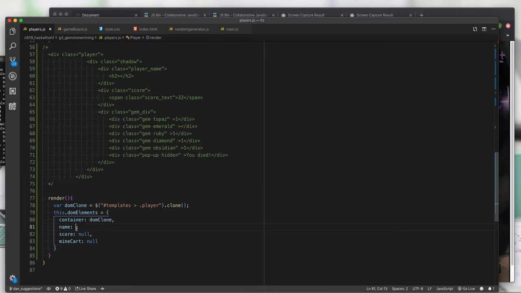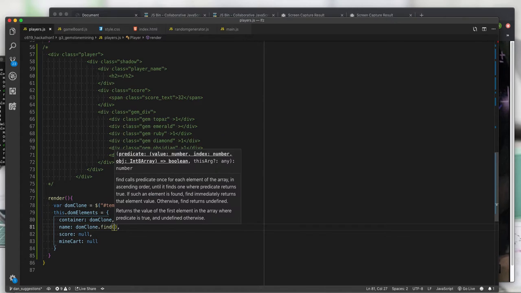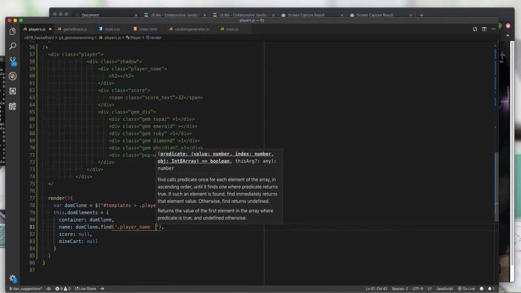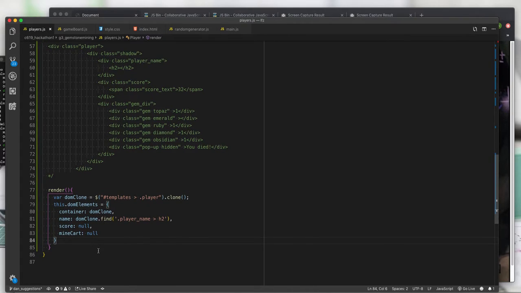So the name is the H2 inside the player name, inside the player. So that is DOMclone.find('.player_name > h2'). H2 under player name, so it's in this element. There's a div with player name, and the H2 directly inside it.